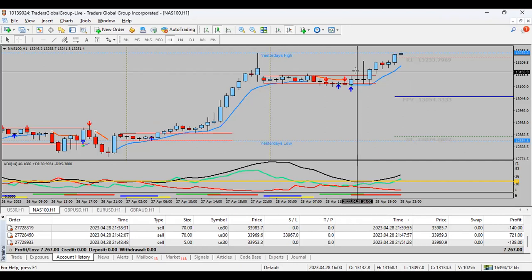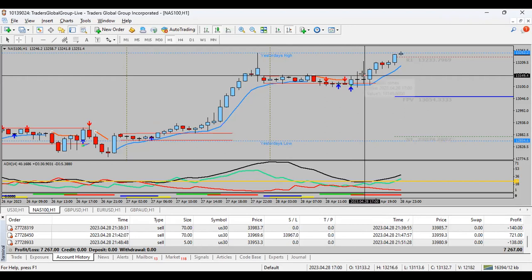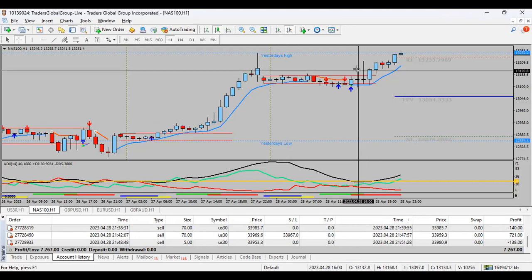You can even enter off of the break and retest, right? Because a lot of people know to trade break and retests as well. So even if you didn't catch it at the Asian high, if you took a buy up here at the break and retest, you still would have been in profit. Because guess what? Price was looking to come take out these highs over here, which was technically yesterday's highs.